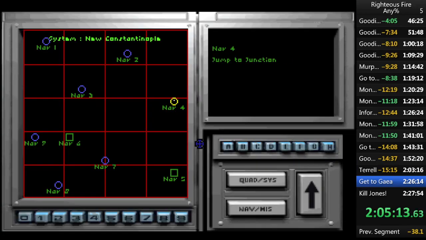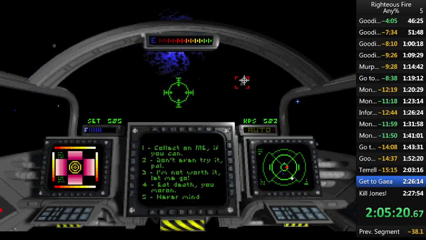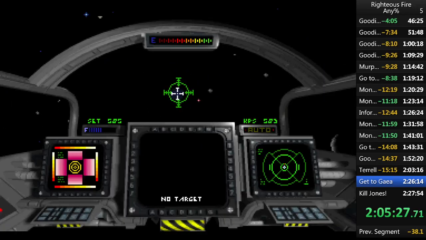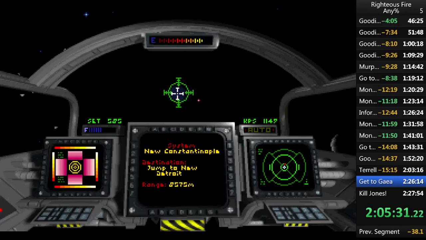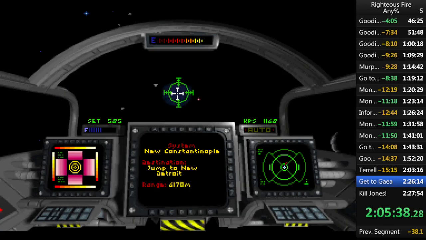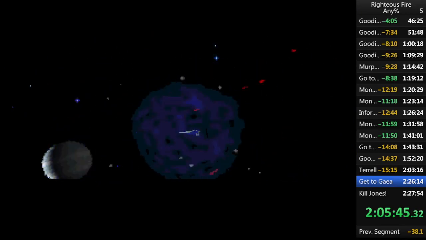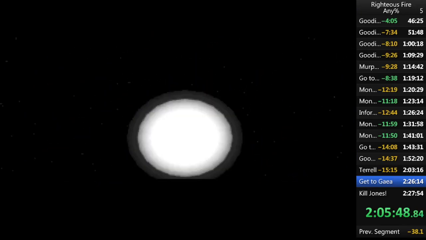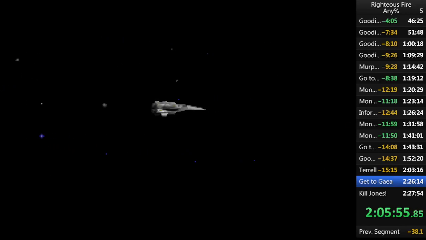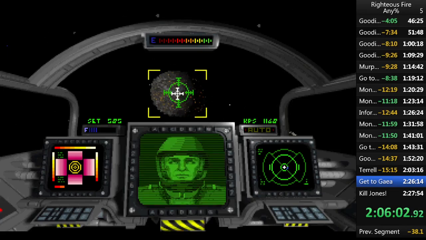Prepare to be searched. Maintain speed and course. Someone's here. Should have seen that. Maintain speed and course for the contraband search. No contraband detected. You may proceed.